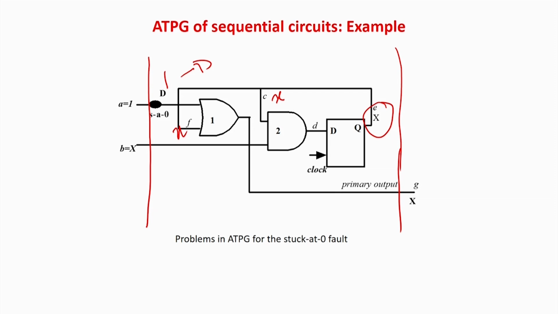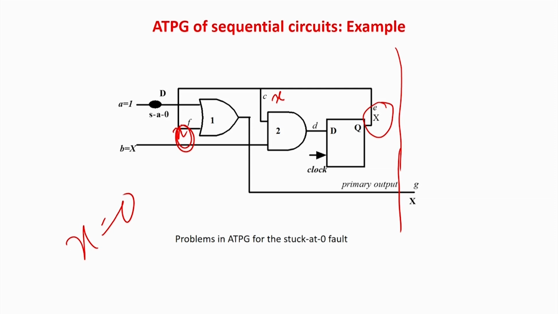Now let us make the figure slightly clearer. So this is what is required. So this is now the case. Now obviously the X, because this is an OR gate, we have to make the X equal to 0. In fact we require a 0 over here to do it.